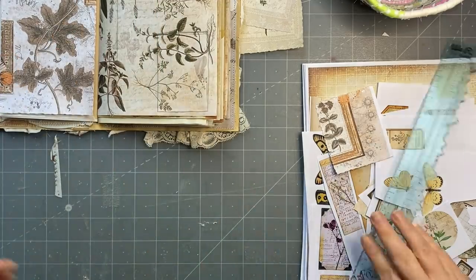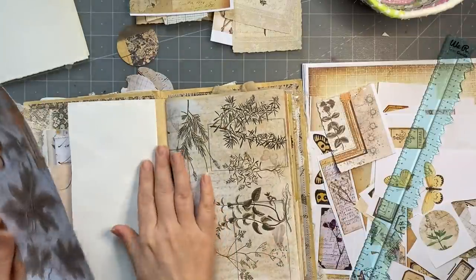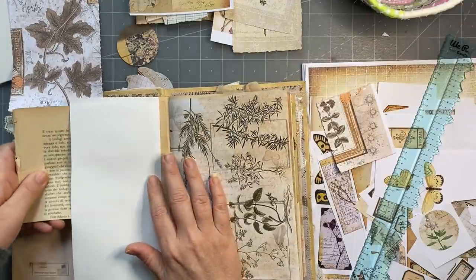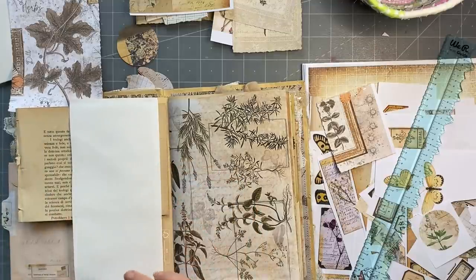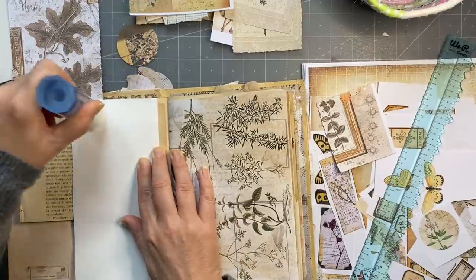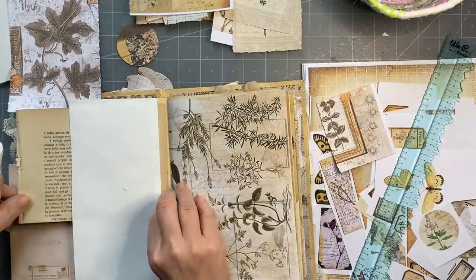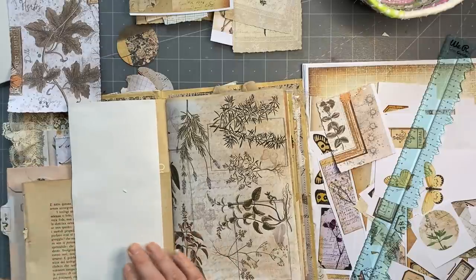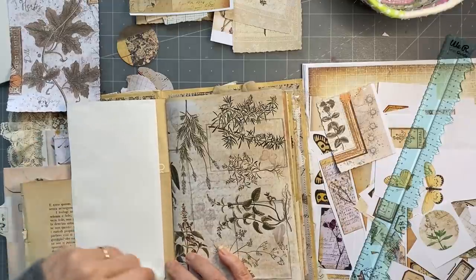Okay, so what I need to do here, I need to glue this on. I need to put this in there, so I don't want to get glue on that bit. Although it doesn't really matter. If I did get glue there, it wouldn't really matter because it's still quite a deep pocket. But we'll be careful anyway. So I'm going to put my glue on here, but I'm also going to go around the edge. What edge am I going to go around? I'm going to go around the top and bottom of that as well, just to make sure I get the glue right to my edges.